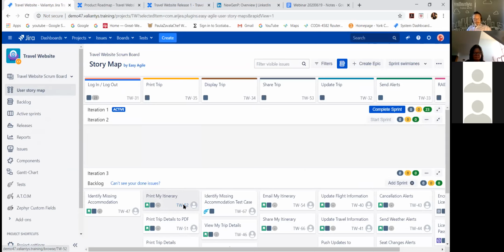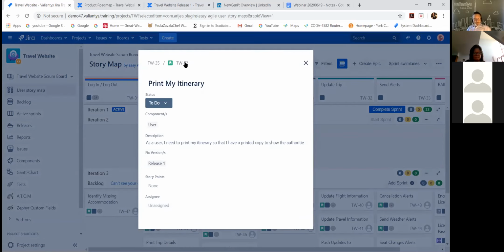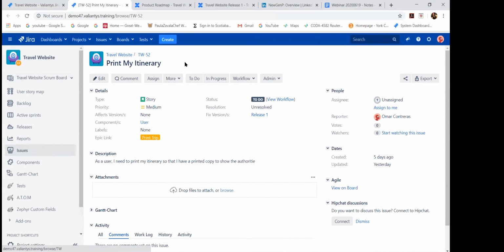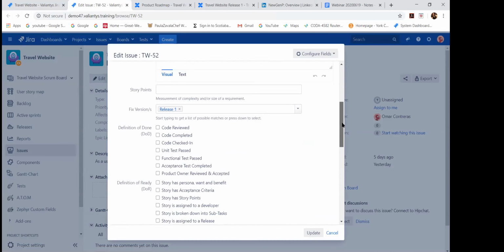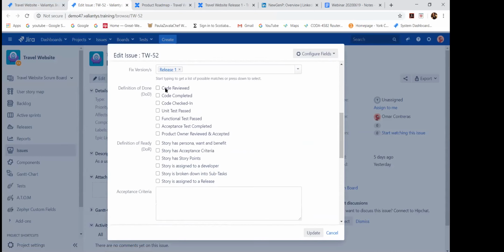Now, I'm going to go directly into an already created story. I'm gonna click on edit to demonstrate how it will look. So these are three custom fields that I created in advance for the definition of done, the definition of ready, and the acceptance criteria. The first two are checkboxes.